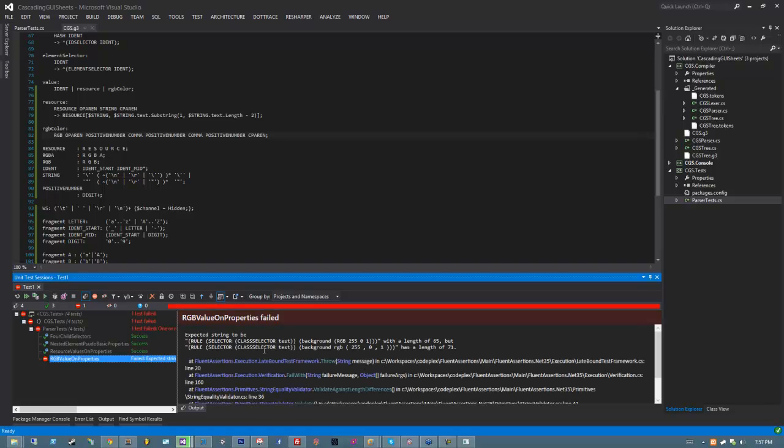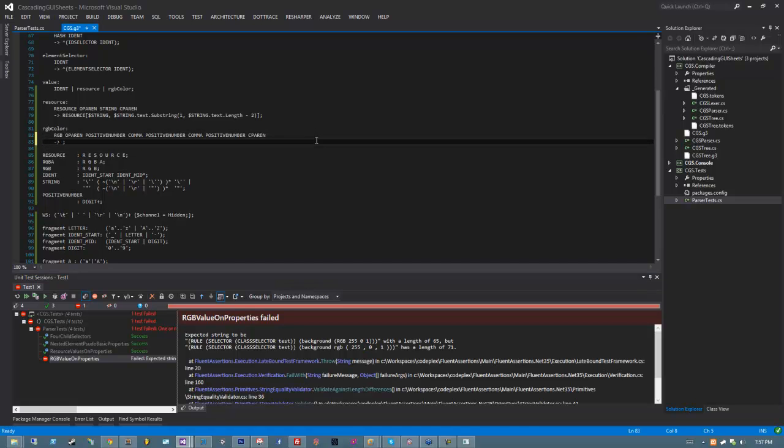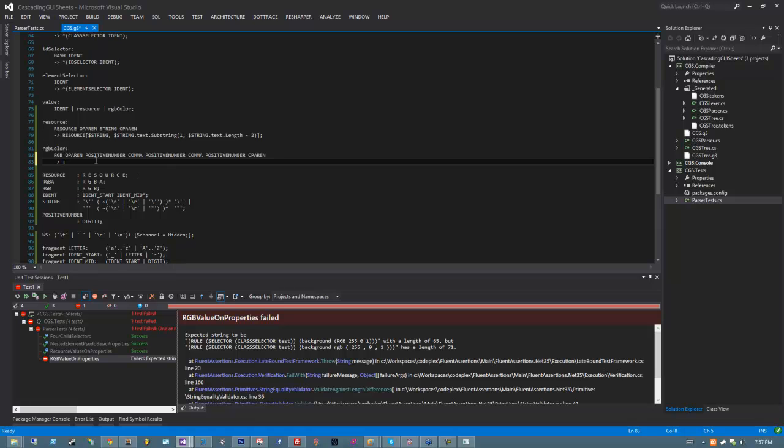And we'll still get an error because our comma tokens are put into the token stream and we don't want that. So let's go ahead and toss in a rewrite rule. But this is where things get tricky. You saw how up here on my resource, I just did resource and then I referenced the string token by just doing $string. Well, how do I differentiate these 3 positive number tokens from each other so I can extract them into my tree?